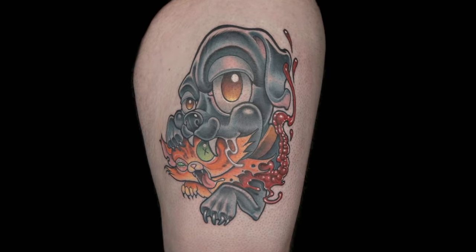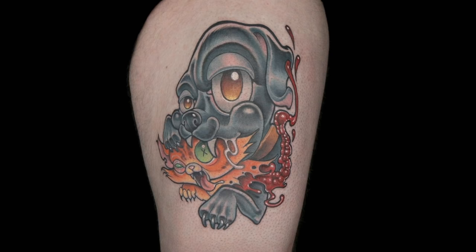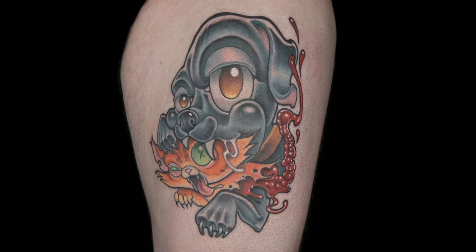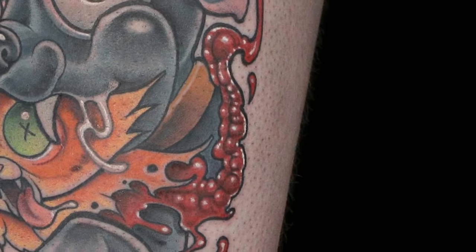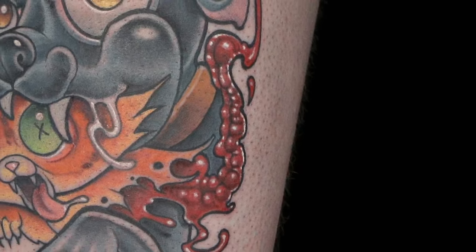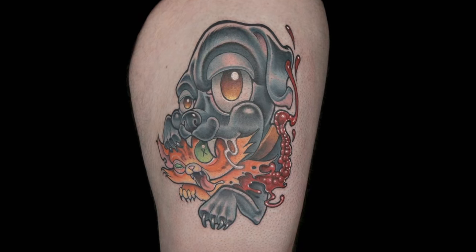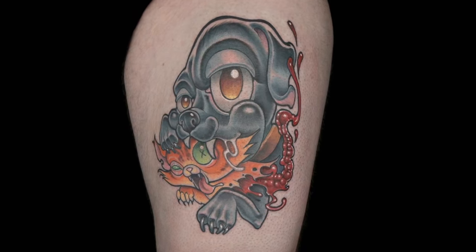You got a lot of tricks in this. The color play between the dog and the cat is a smart choice because they both stand clear. The details in the guts of the cat get that really gross texture there. Super cool effect. This is the outline that we want to see. Use those thick lines to push things and pull things forward. That's a big staple of the new school style, using your line weights as a part of the creativity and the design. For the men's team, you stand out today. Thanks, guys.